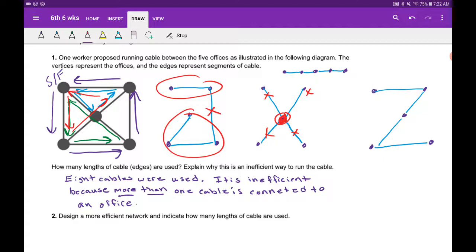All right, so let me check on this. So with the cycle, basically, if you have a cycle in there, your network is going to be inefficient, right? So if you look at these efficient networks here, and try to erase some of these red marks, right? You can see that they don't have a cycle at all. All right, so when they don't have a cycle, one of those things is to check for cycles to see if you can get the graph to be more efficient.